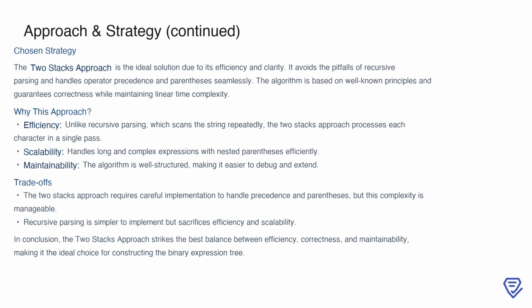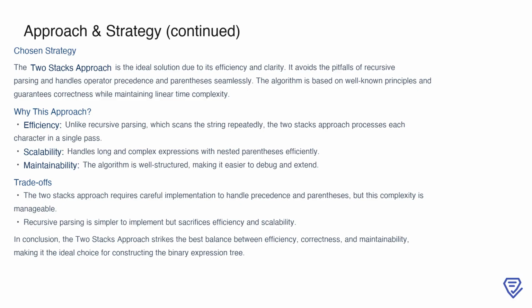and robust. Unlike the recursive parsing method, this approach processes each character in a single pass and handles operator precedence and parentheses seamlessly. Its efficiency lies in eliminating repeated scans of the string, making it scalable for even the most complex expressions. Additionally, the structured nature of this algorithm makes it easier to debug and maintain.